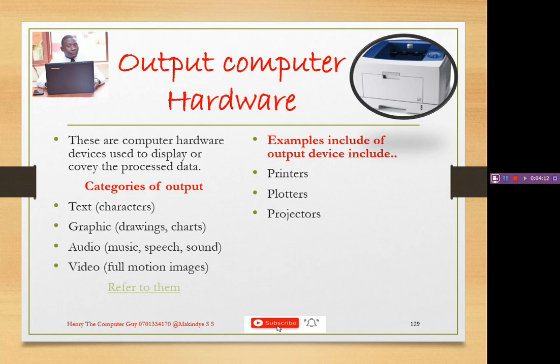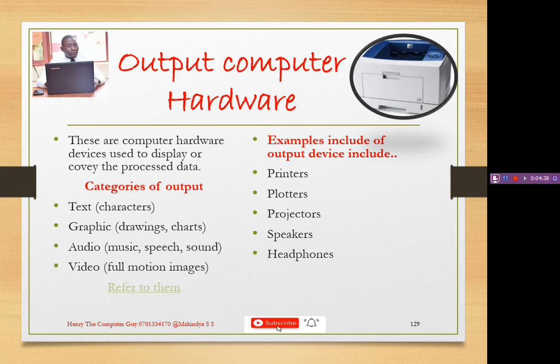Then we can have a projector, and actually we've used this one in class to project information for the students. If it is a bigger audience and all of them need to access this information, we can connect our projector to the computer, then we display that information on the BB or blackboard. Then we can have the speakers. These ones produce sound and we hear it out of our computers.